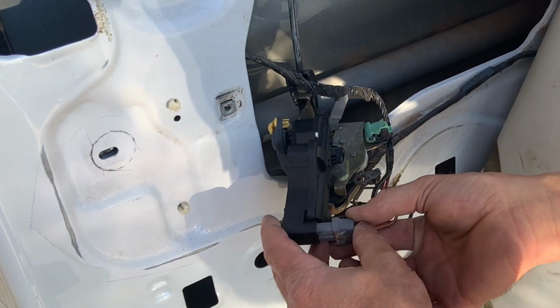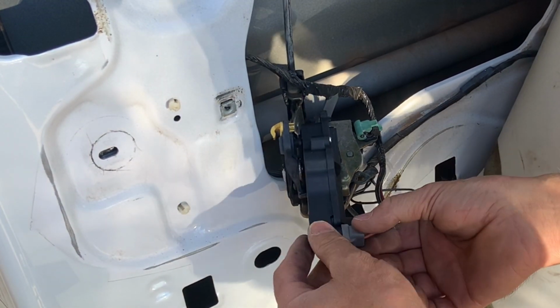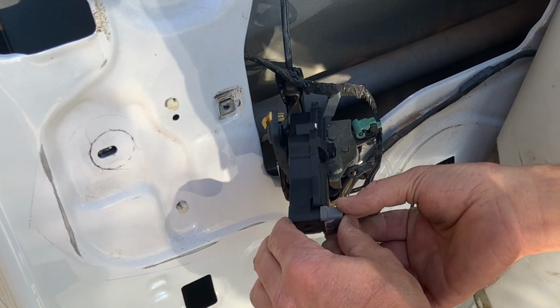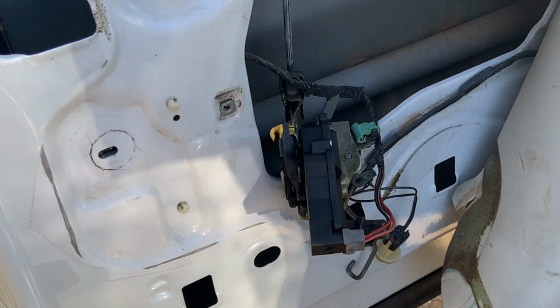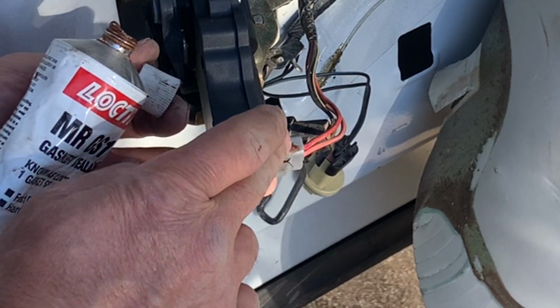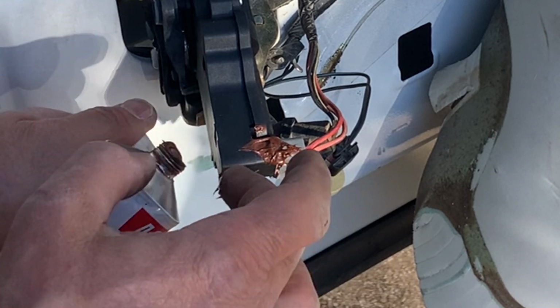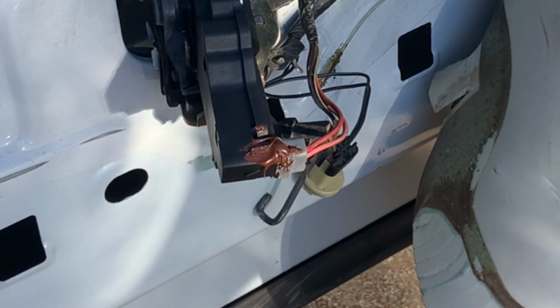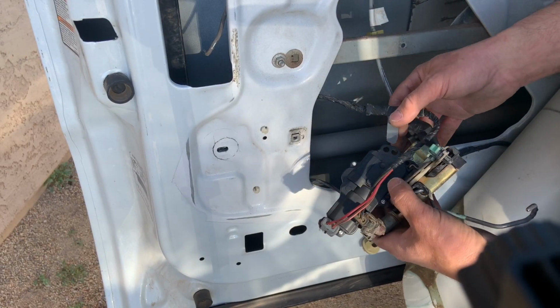Once you get that in place, go ahead and pop in your electrical pigtail on the actuator. Now, since my locking tab was broken and it won't hold itself on there, I did use a little bit of RTV silicone on the side of it. So once that dries, it just acts as its own little latching mechanism. I don't like to use a super glue because then if I have to take this apart again for whatever reason, you're almost positively going to destroy that pigtail.